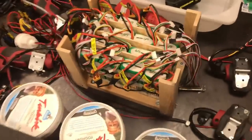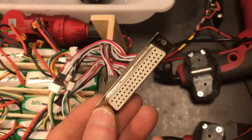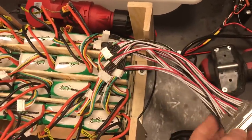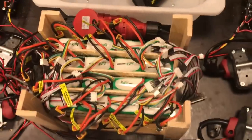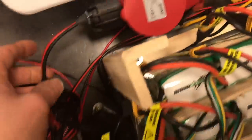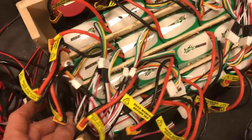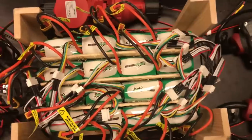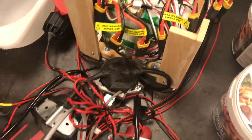I'm charging the battery packs via the balancing leads via this connector here. So it's the same type of charging that I use in the multirotor, and I use the same charger array. You do need to decouple the series connection here so that each cell is on its own, otherwise you will burn the charger.